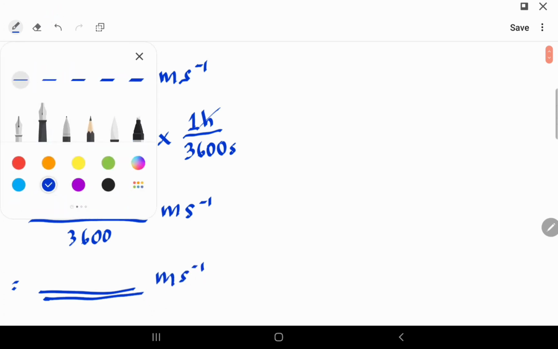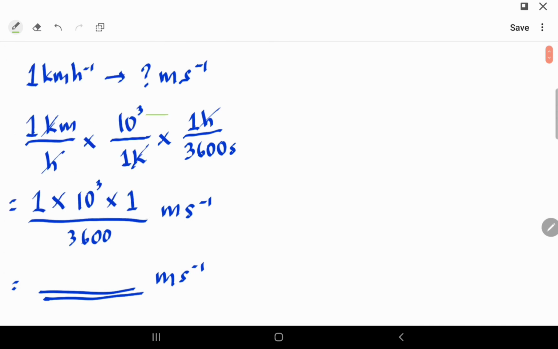Again, don't be confused. Using ratio, 1 kilo equals 10 to the power of 3, so it still equals 1. And in 1 hour there are 3600 seconds, again still equals 1. So 1 kilometer per hour times 1 still gives you the same value as before. So this is the way how we convert the unit when we have more than one unit, which is a combination of units. I think the best way is by using the cross method or ratio method. Good luck, all the best.